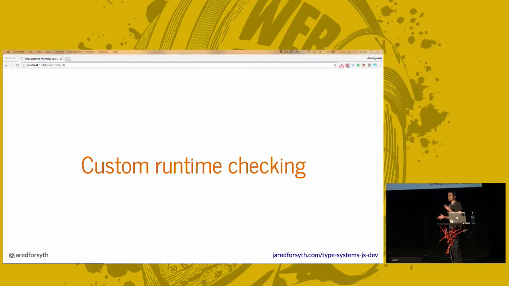The next line of defense is custom runtime checking. And you've probably run into this, especially if you look into the source code of a well-used library, where the author of the library wants to make sure that clients get useful error messages when they use the functions wrong. Because JavaScript doesn't care about argument length or argument types, the author of the library goes in and checks, is it the right number of arguments? Do these have the right types?